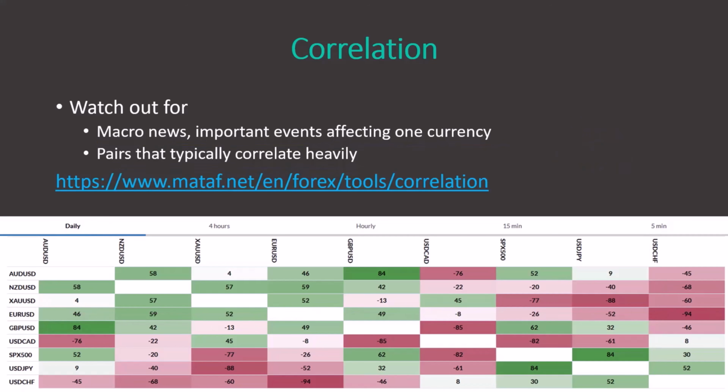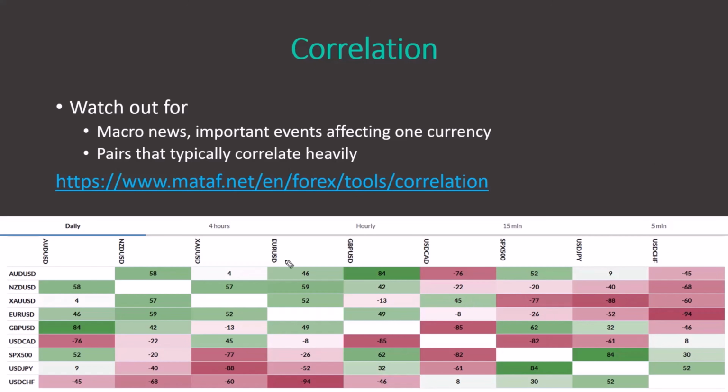Now, what also correlates pretty heavily, and not just during macro news, is gold and US dollar Japanese yen. So here is gold, here is US dollar Japanese yen, and this is very strong negative correlation. So imagine a scenario where you are trading long on the gold and short on US dollar Japanese yen, then most likely those trades are going to correlate, and most likely both trades are going to be winners or losers. So this is big risk exposure.